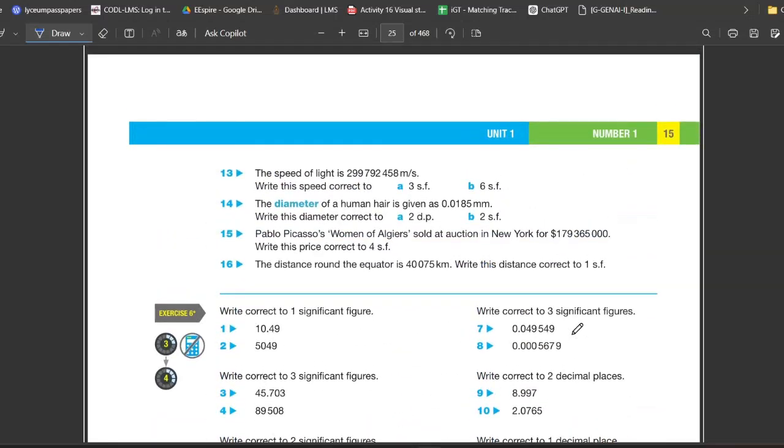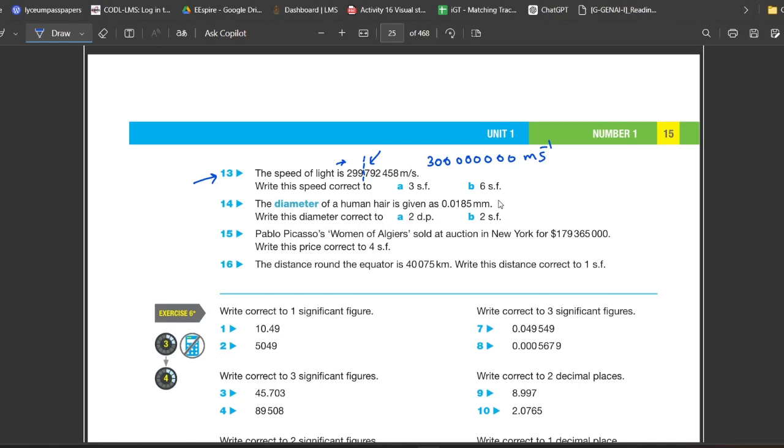Okay, let's do some of these. I will do the 30th question. The speed of light is given as this. Write this speed correct to three significant figures. Significant figures are the digits that are non-zero, starting from the left. So this is 1, 2, 3 significant figures, and check the fourth one also. It's greater than 5, so we have to add 1. Adding 1 means 300, and the other digits we have to make 0.